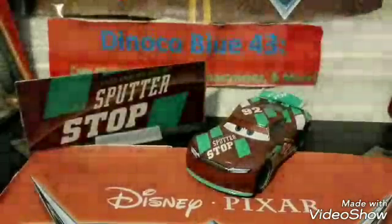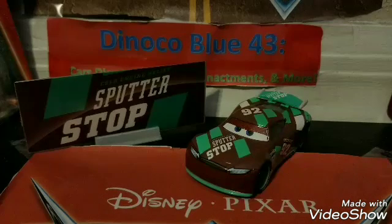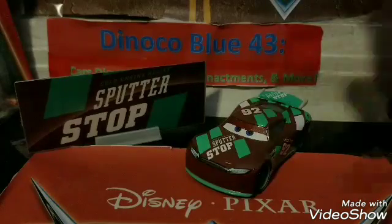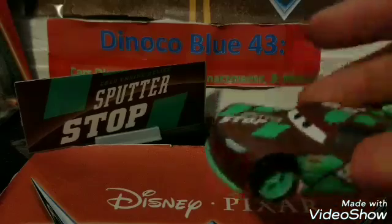Alright everyone, so here we got Sheldon Shifter out of the package, looking very cool. Honestly, I gotta say, in the beginning, I thought Sheldon here was actually one of my least favorite Next Gens, but now he's probably turned into one of my favorites. He's definitely not my favorite, but now he's definitely not my least favorite. He has definitely grown on me, so he's probably in the middle of all the Next Gens, so that's still really good, because honestly, I did think at the beginning that he was gonna be one of my least favorites, but it turned out wrong. Looks like Mattel proved me wrong right there. So let's get right into this review.